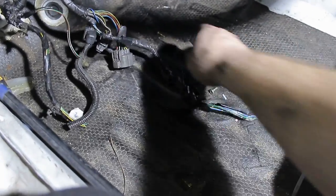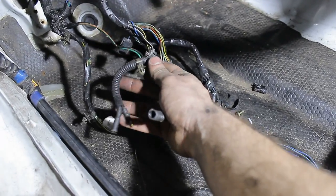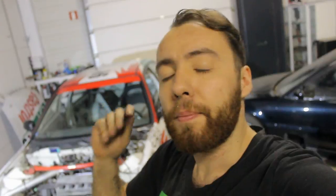This is for the engine harness — that one's going to stay here. Then we have these two wires — like I said, I'm not going to use those so they can stay here as well. And this is the little loom that goes to the headlights, past the fenders. For this setup I'm going to use the original holes in the firewall — I'm not going to drill any new ones, and I'm not going to use the sensor hole from the heater matrix. That way you don't need to lengthen any wires of the wire loom itself, so it's easier and there are fewer things that can go wrong. You can always upgrade to a custom wire loom later — but that's a video to come.